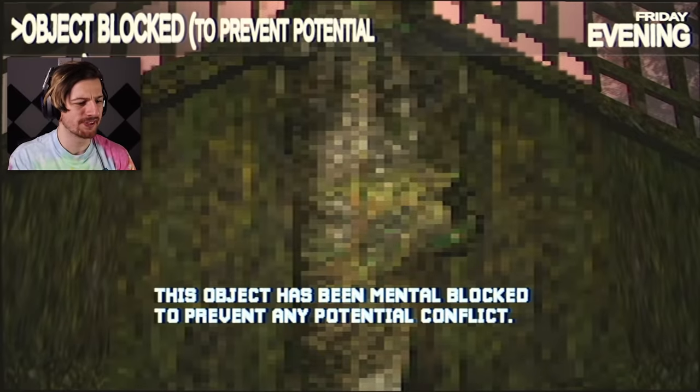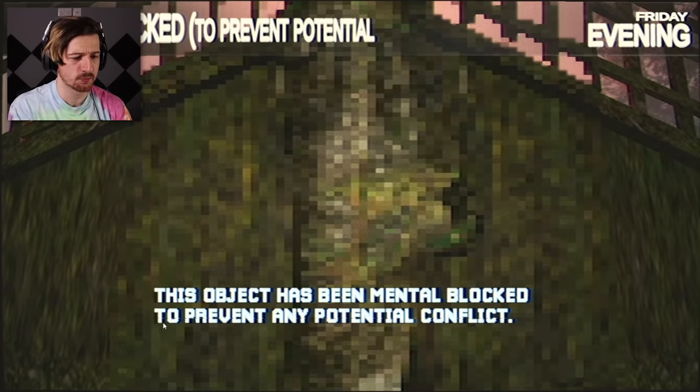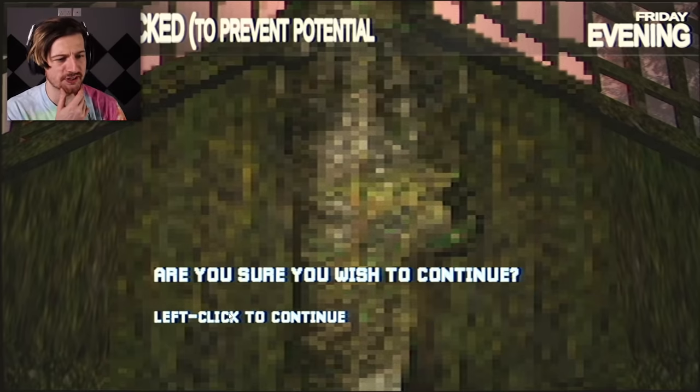Object blocked to prevent potential conflict. This object has been mentally blocked to prevent any potential conflict. Are you sure you wish to continue? Sure.